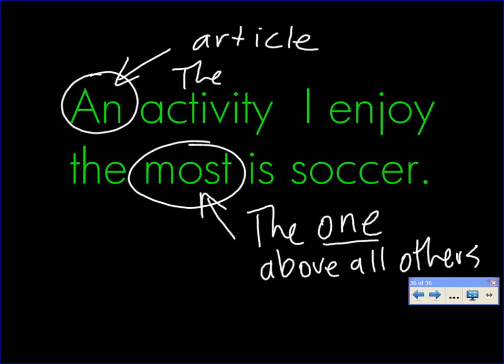The activity I enjoy the most is soccer. You can't say on one hand, this is one among many, and then later in the sentence say, but it is singular by itself, the most, the best. Does that make sense? I know it's pretty subtle, but when I read that sentence, it just struck me as off in that way. I thought about it for a moment, and I realized there was your disagreement problem.